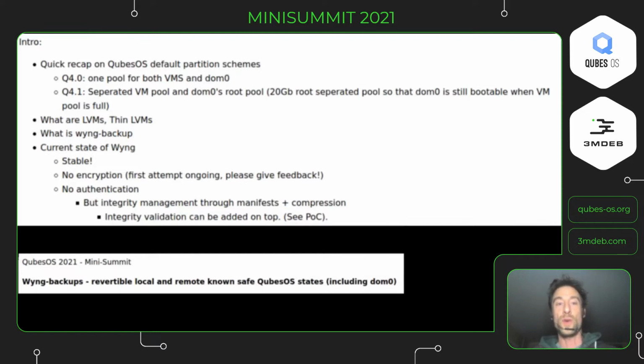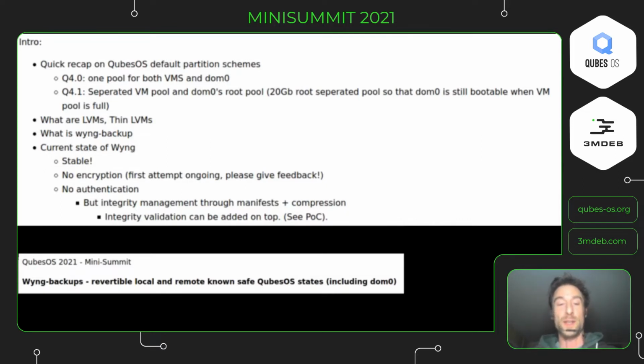First of all, we want to know what LVMs and thin LVMs are and why they are relevant inside of QubesOS. Most of you already know that, but it's still important. LVMs are basically block devices. They permit file systems that are clonable at no cost, until there's a lot of divergence between the volumes in use. They also permit snapshots, and they do it really well, in the sense that you can actually use it in QubesOS with qvm-volume revert.